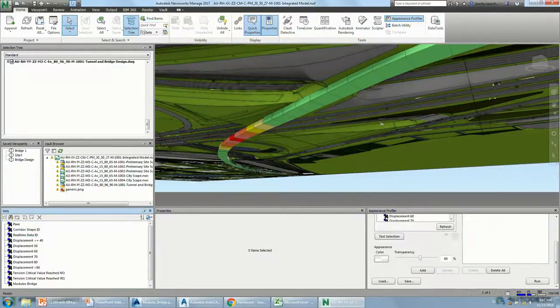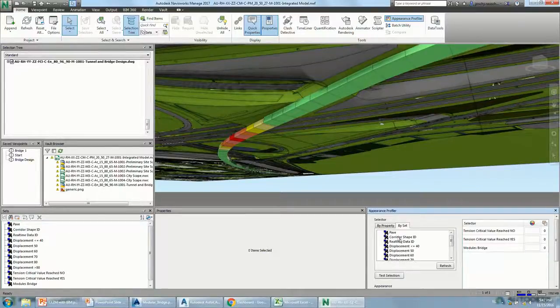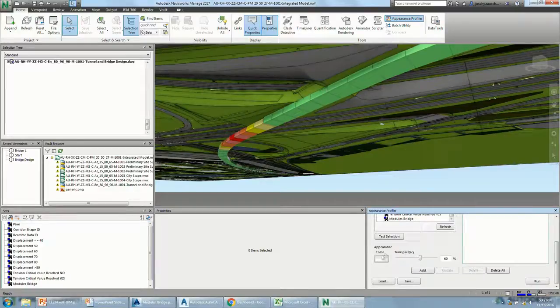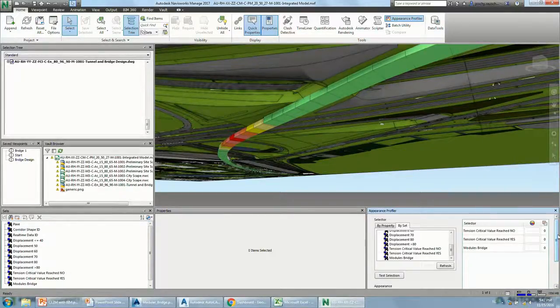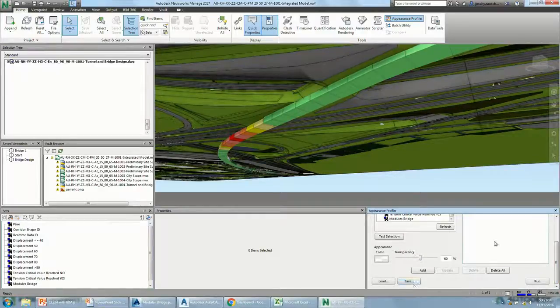And the only thing we have to do here in our appearance profiler is color them in by sets. So I have my coordinate shape ID, or I have my displacement. I will give it a color here beneath it, and then I will put it in, and then I can use it. I can save it everywhere I want, and you always have this nice visual style you can use.